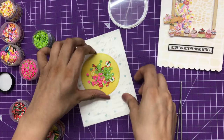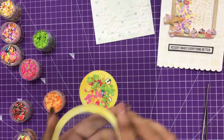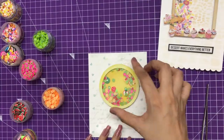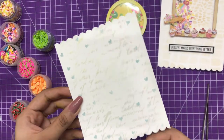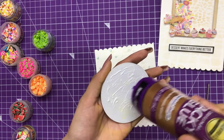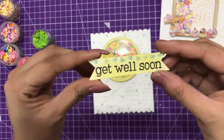Once you're done adding the slices, you need to flatten up the space so the shaker elements can move nicely. Then I simply add the top layer to cover the shaker element — and the card shaker is done. On the top and bottom sides I've done some border punching using the scallop border punch. Now I'm placing the shaker element using liquid adhesive.